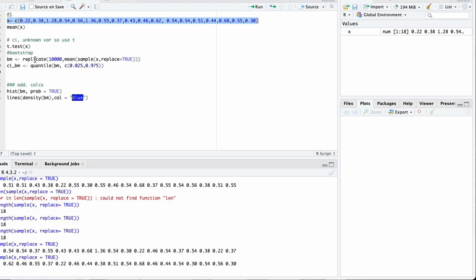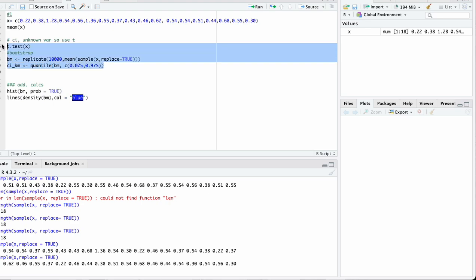But another method is to use Bootstrap with the replicate. 10,000 here are the Bootstrap samples, and each time we make a new sample, and then we calculate the mean of the sample again and again, and then we can calculate the 5%, 95% confidence interval using quantile function.